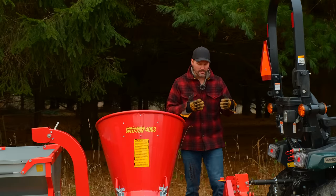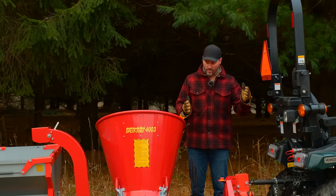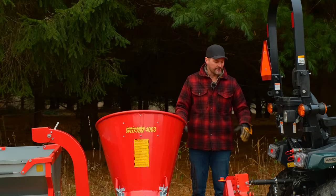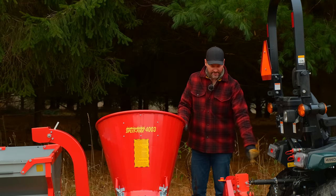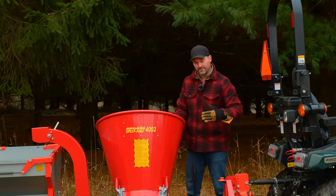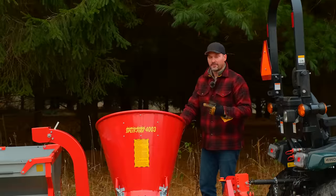Now I want to explain a really big difference between this chipper versus the Wallenstein, and quite a few others on the market. A lot of them are going to be direct drive. So basically you're coming right off the PTO shaft, the output coming straight through, and then it's going right into a rotor plate, and that rotor plate is up and down this way. It's spinning this direction, and there's still gravity feed.